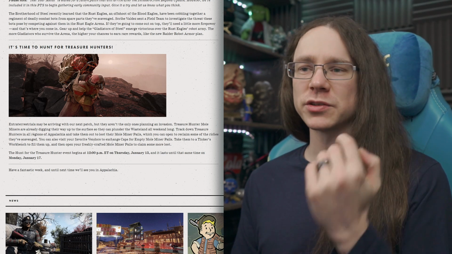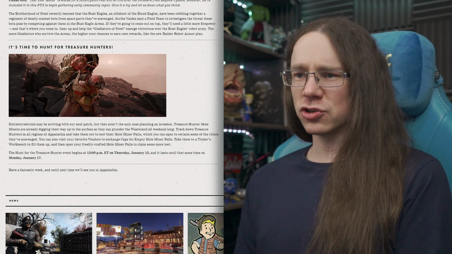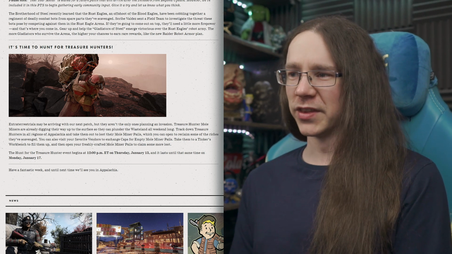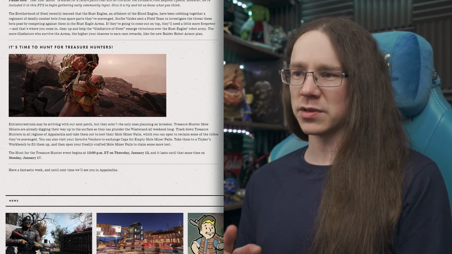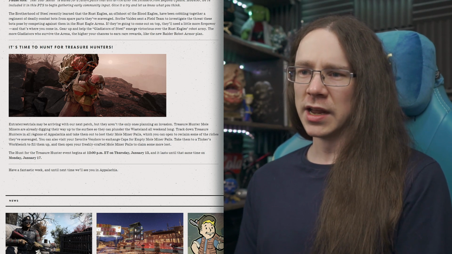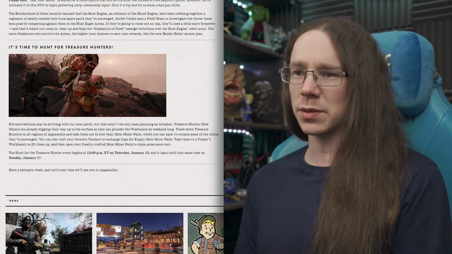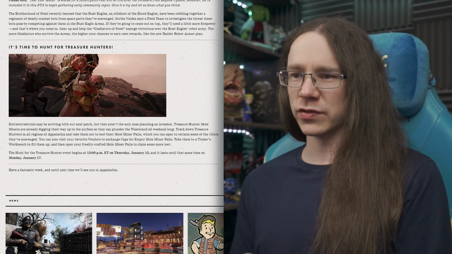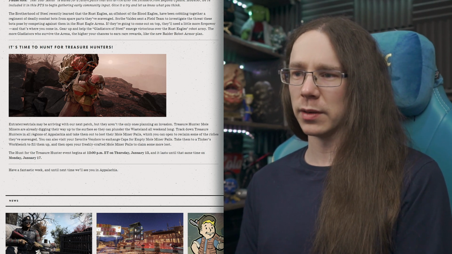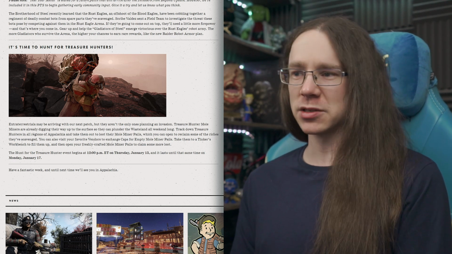So as I said earlier on, as we already know, Hunt for the Treasure Hunter is back this weekend. That's already live now. Extraterrestrials may be arriving with our next patch, but they aren't the only ones planning an invasion. Treasure hunter mole miners are already digging their way up to the surface so that they can plunder the wasteland all weekend long. Track down the treasure hunters in all regions of Appalachia and take them out to loot their mole miner pails, which you can open to reclaim some of the riches they've scavenged. You can also visit your favourite vendors to exchange caps for empty pails, take them to a tinker's workbench and fill them up, and open your freshly crafted mole miner pails to claim some more loot.